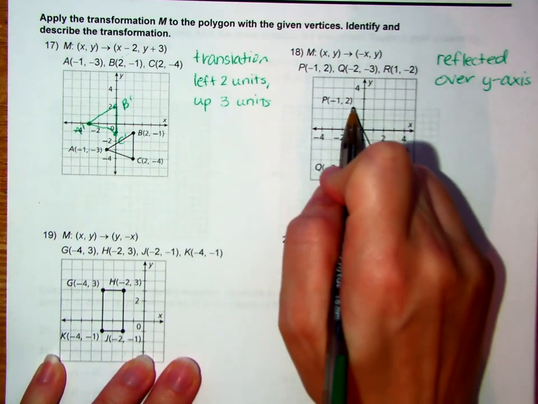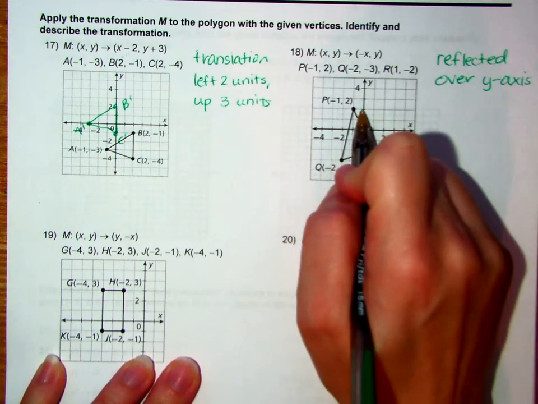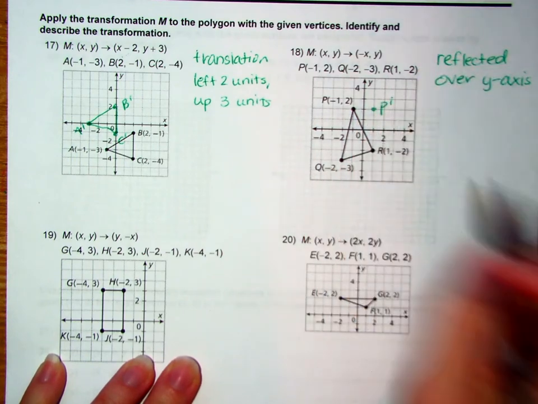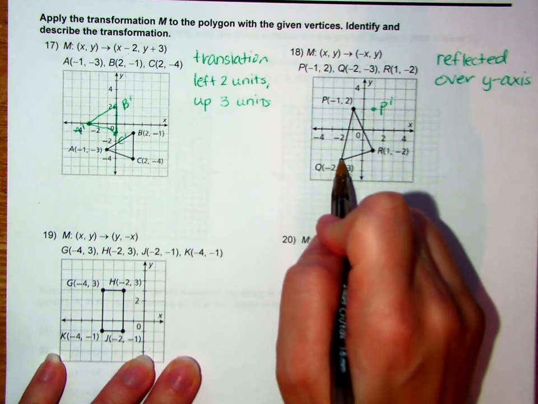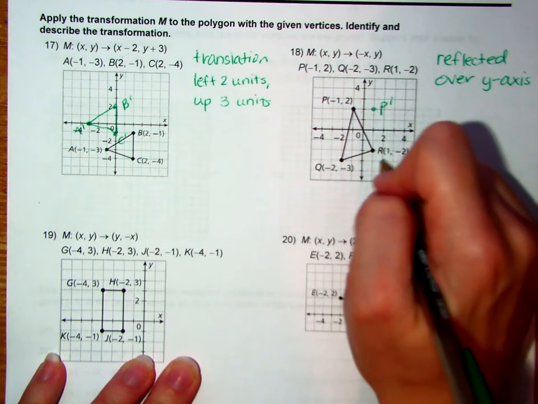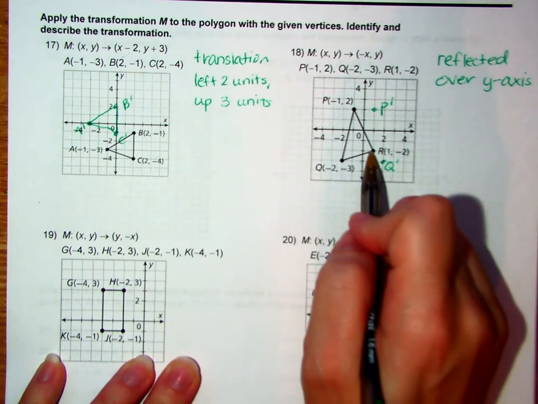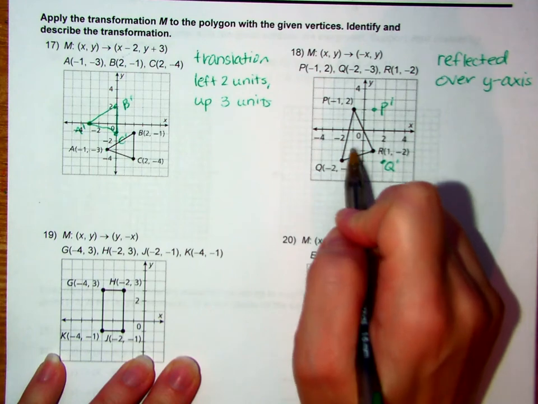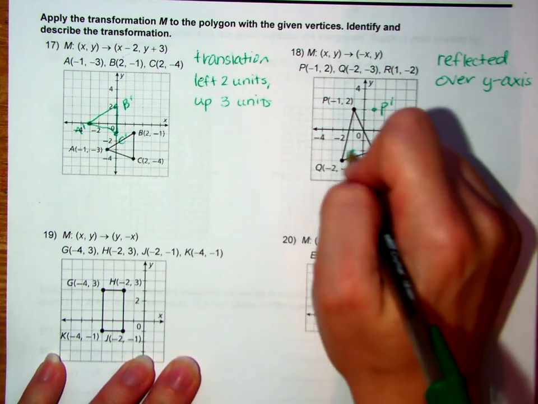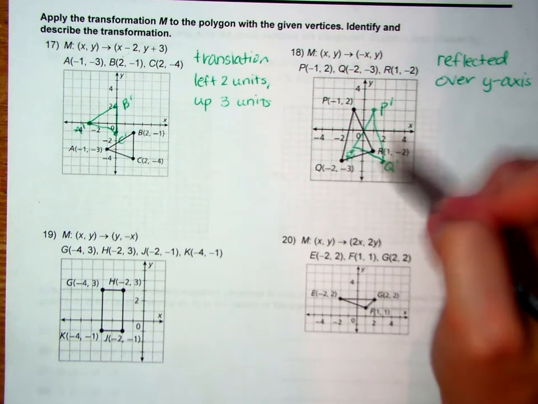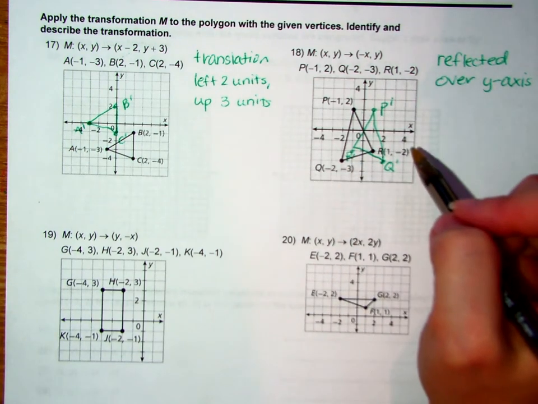Now, if you count, this is 1 unit away from the y-axis, so you keep going, 1 unit, and that is now your new P prime. Take your Q. How far is it away from the y-axis? 1, 2. So keep going. 1, 2. And that's now your Q prime. Now ours is a little different because we're actually going to go the other way. 1 unit. So now we're going to go 1 unit away, which puts this as the R prime. And now when you connect your dots, again, with a reflection, we should have 2 congruent figures here.